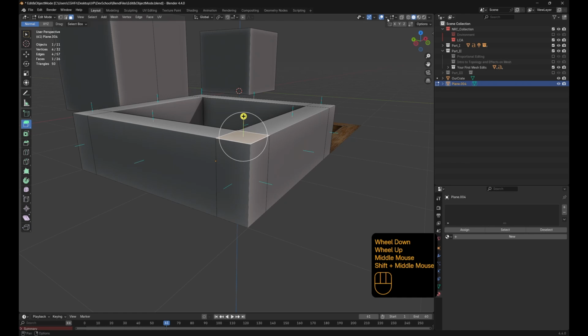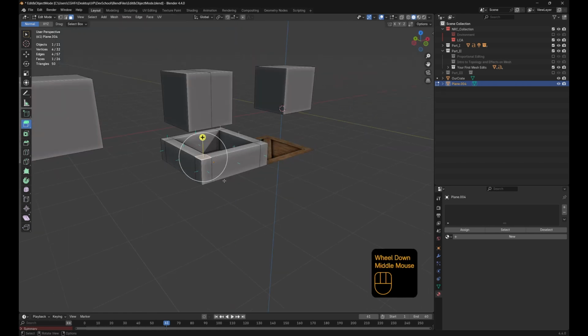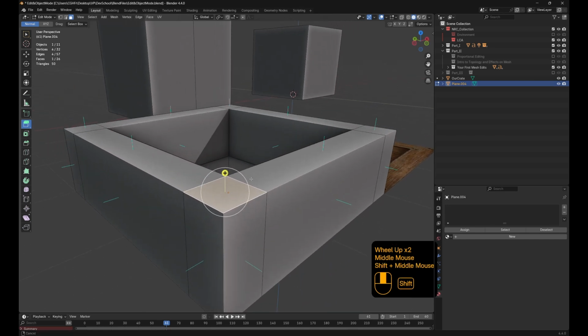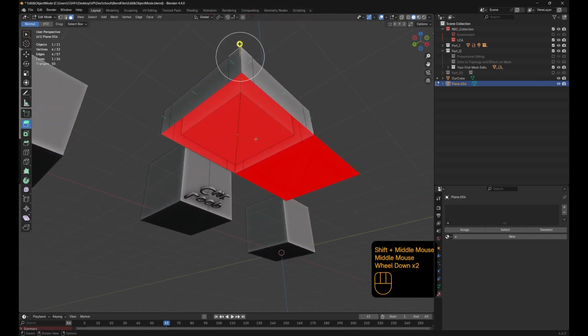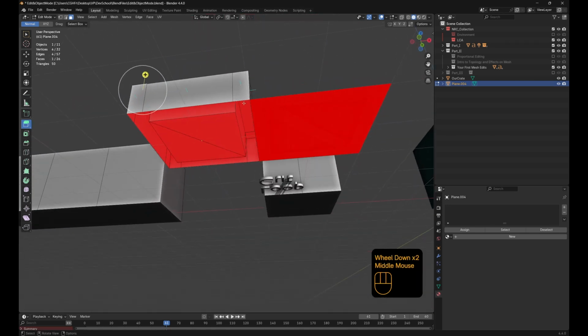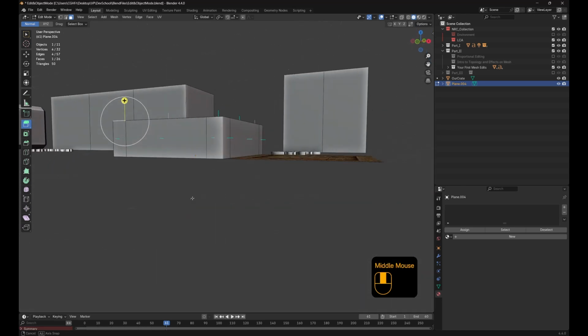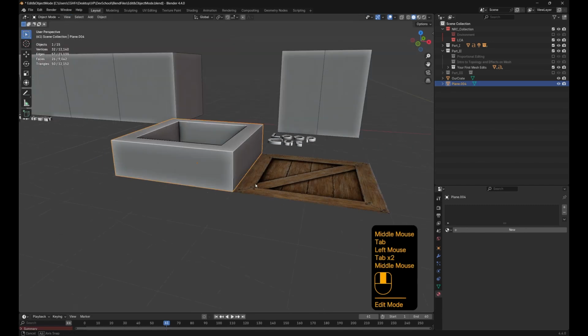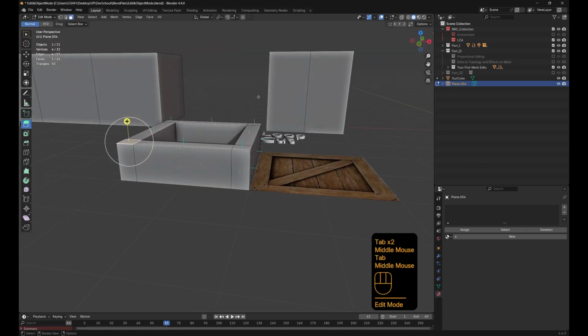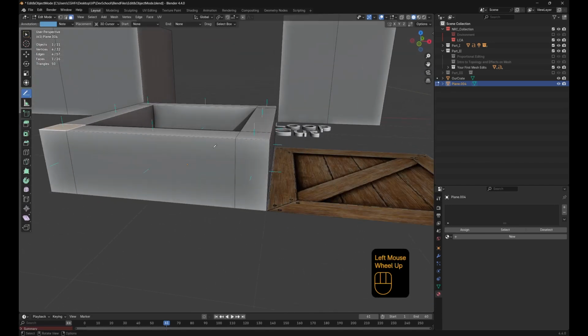If I come up here to show overlays and turn on face orientation, it's changed a bit. It used to be blue when you did that, but it does remain red if it's incorrect. And if I go underneath the mesh, you can see it's all red, and there's none of those little yellow, blue directional lines coming out of it. Now, a normal is just saying this is the direction of the face. And what this means is when light comes along and hits this face, it knows that this is a face and it'll bounce off. And that's how light works. That's how we see color. And that's what we want.